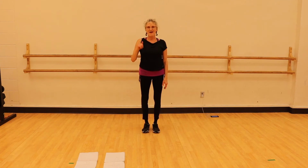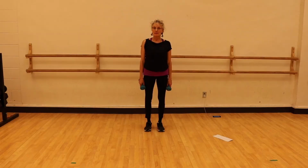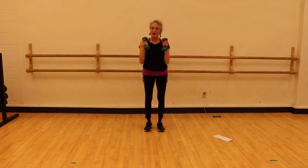On va aller chercher les poids. Mais là, on commence avec les haltères. Si vous n'avez pas les haltères, if you don't have weights, you can use cans or you can use anything that's heavier, heavy, that you want to use, all right?